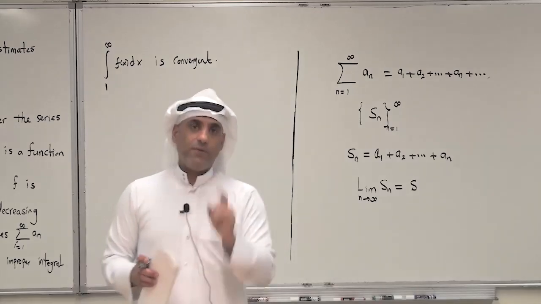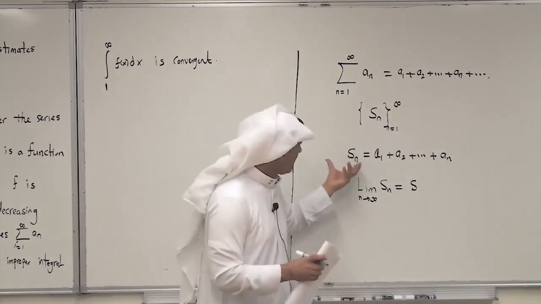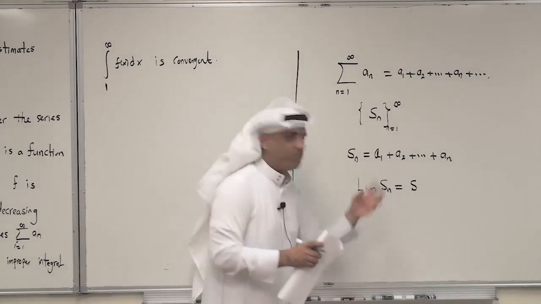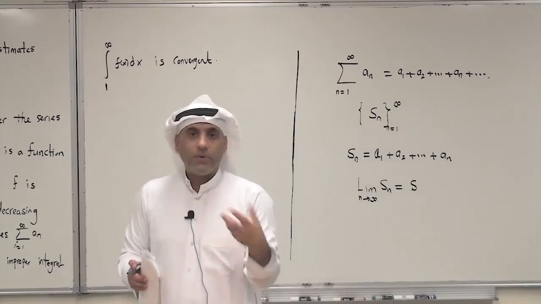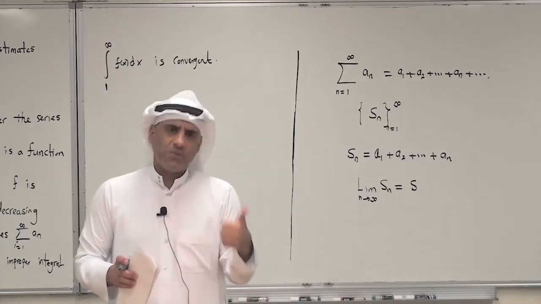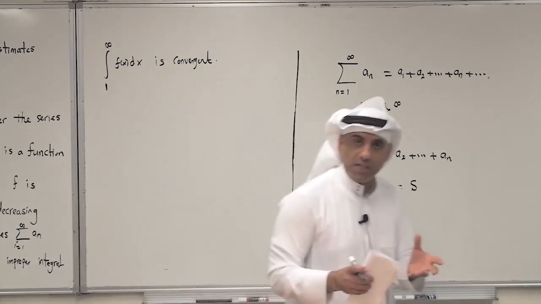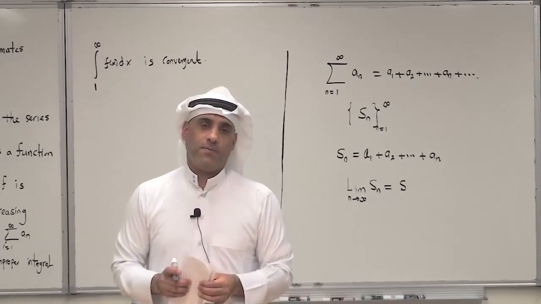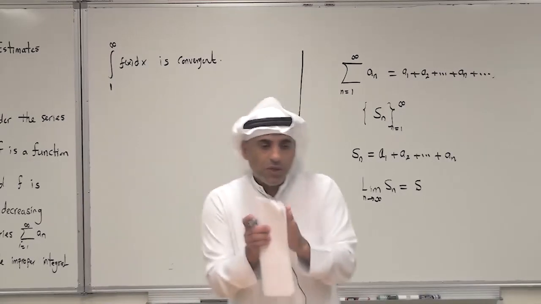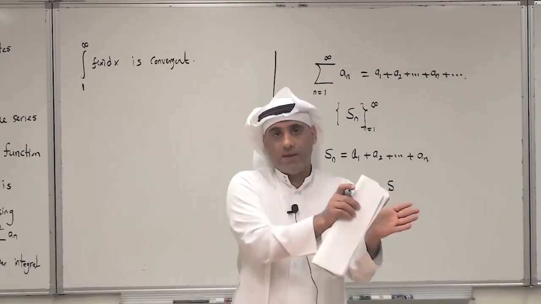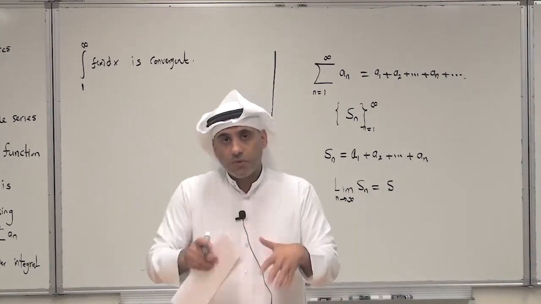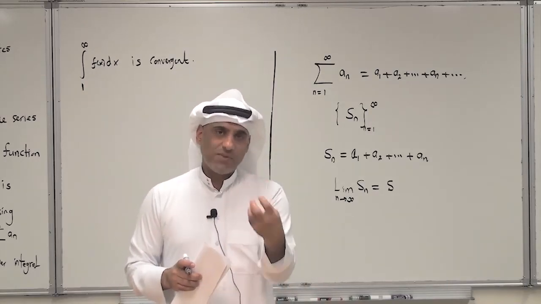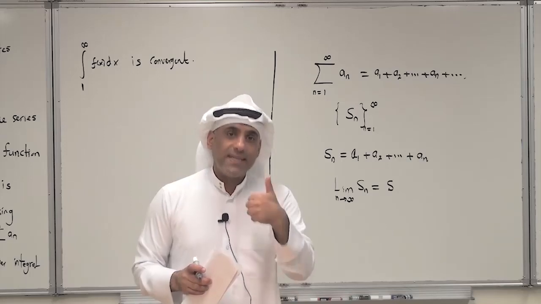Also we observe that if we try to find S_n, it's not always straightforward to rewrite it in a closed, simple form in order to evaluate the limit. Yes, we succeeded to do this in the geometric series. We did it for telescoping series, but it is not always an easy job. That's why we need to move to some alternative way to test for convergence. One of these tests, which will be explained, is called the integral test.